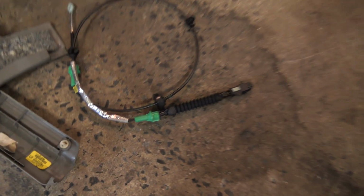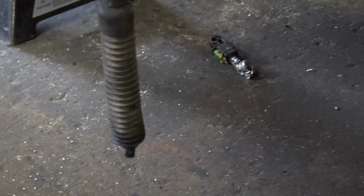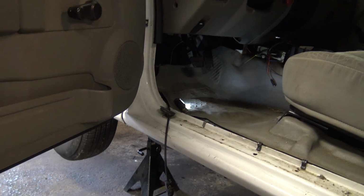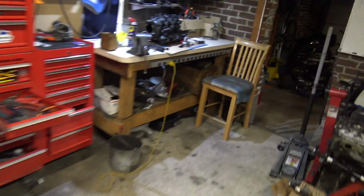Alright, like I said, I busted my shifter cable. This is the new one. I am in the process of replacing it. You can see that's the broken end. It didn't even survive a couple pulls and park in reverse. And I am up under there swapping it. Doesn't look like it's going to be bad at all. Might take me 10 minutes or so, get everything nice and done.